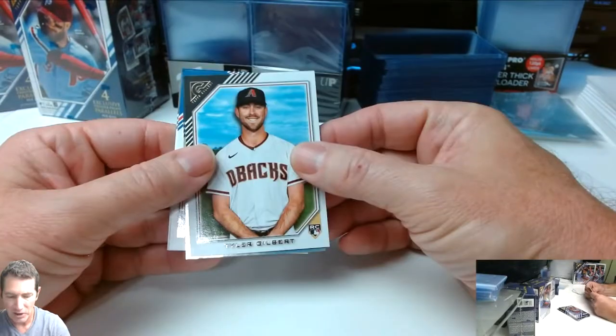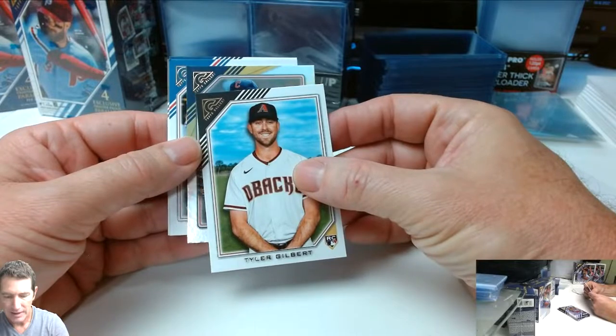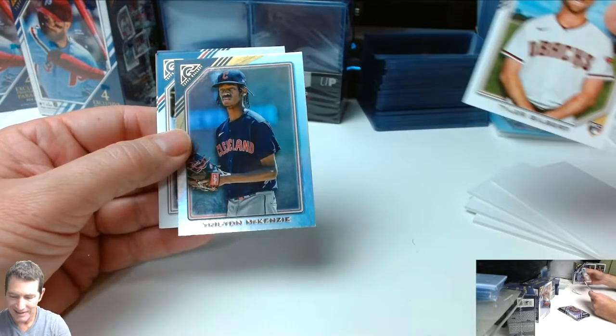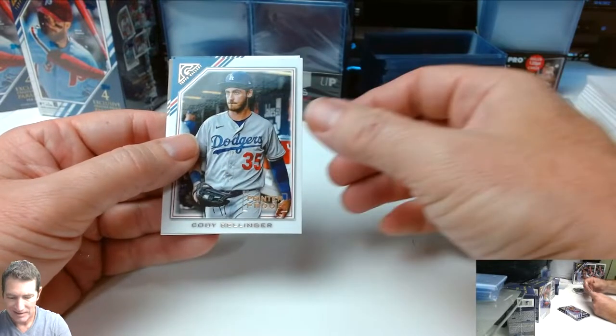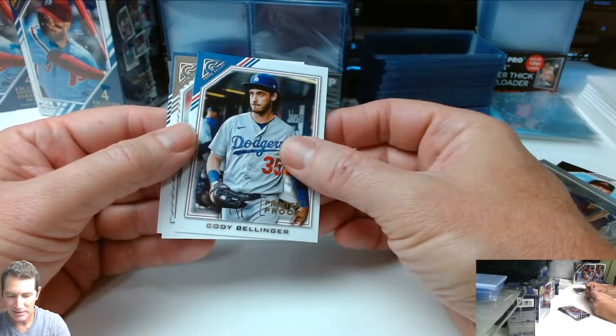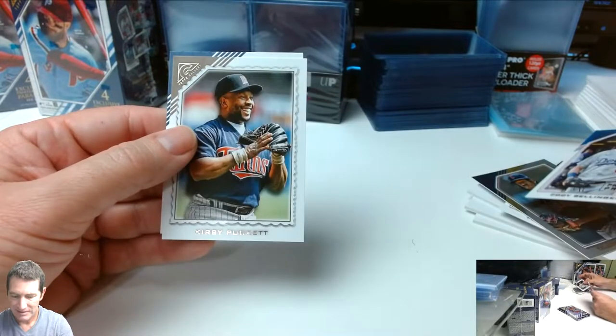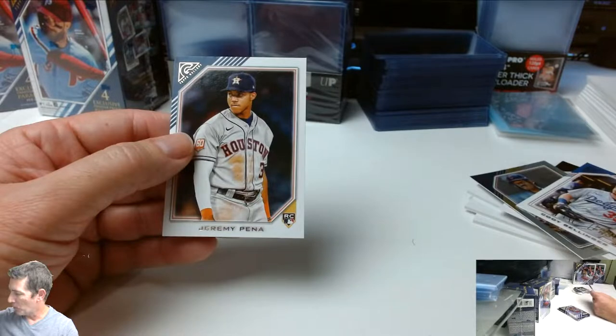Pena rookie to Tyler Gilbert. Got a foil coming up. It's Tribe guy, I think. It is. Sticks. Tristan. Oh, look at that one. A nice pack. Cody Bellinger. Printer proof. Kirby Puckett. And a Jeremy Pena. Boy, there's a lot of good ones in that. What a pack that was.